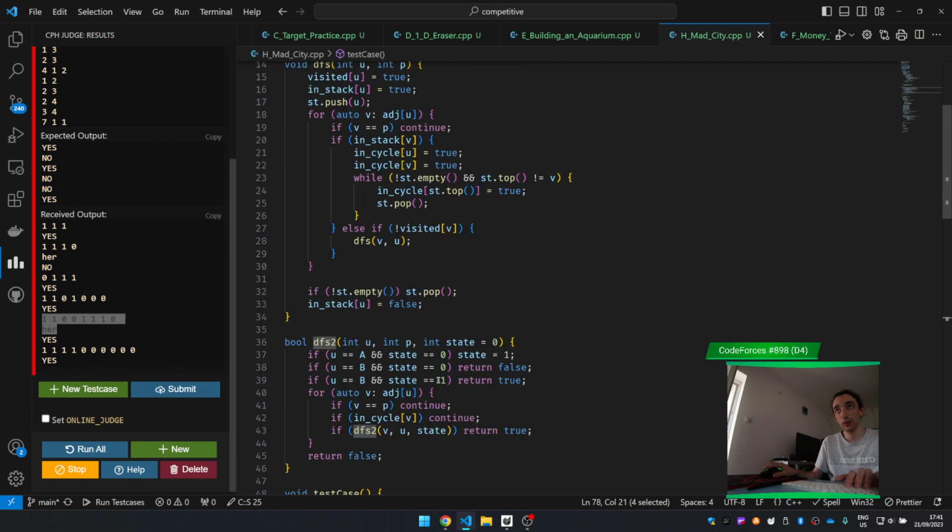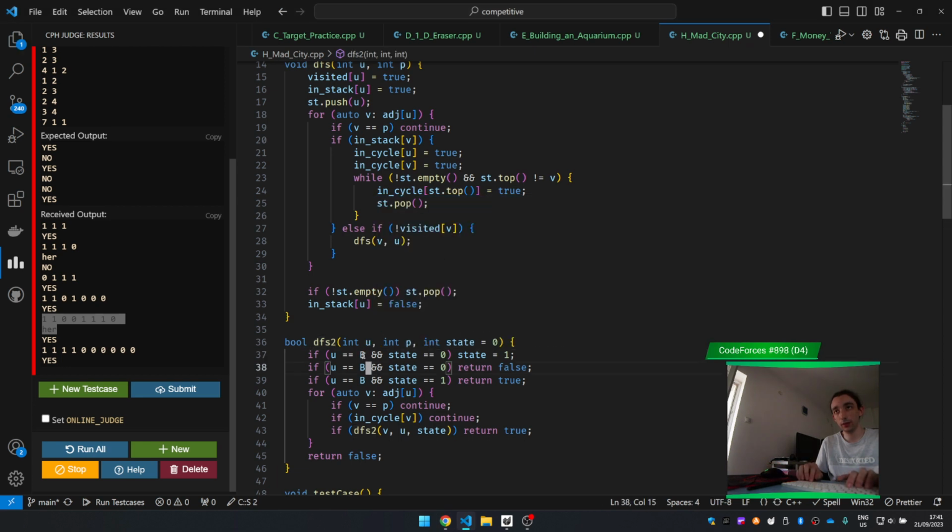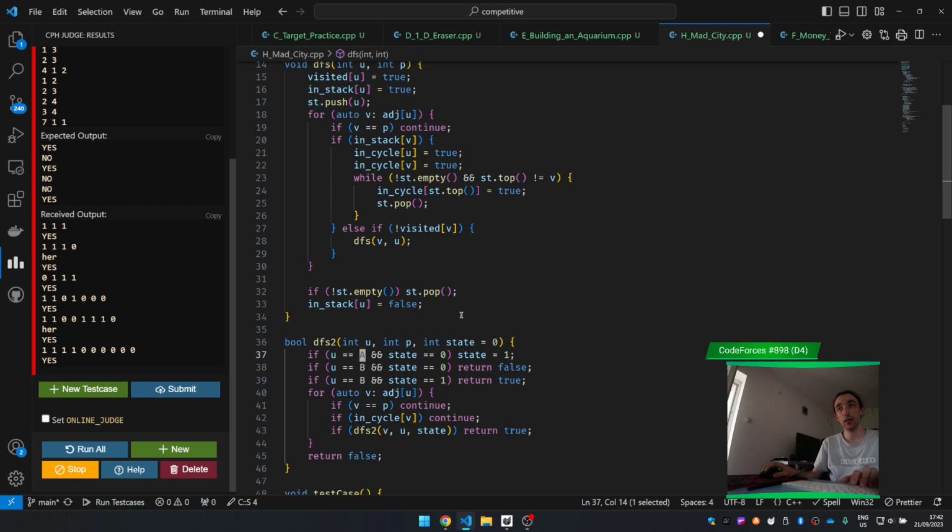here. So if A, wait, are they reversed? First is B and then A. Wait, if the state is 0, so we haven't found something, then this is Marcel, which is A, and the state is 1.